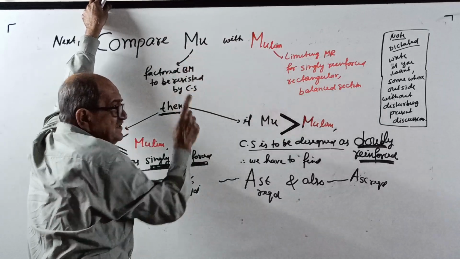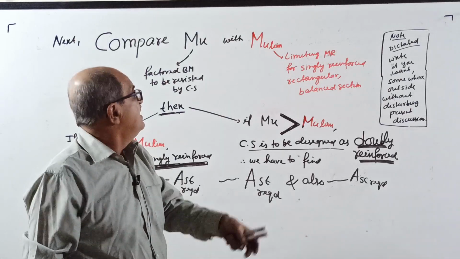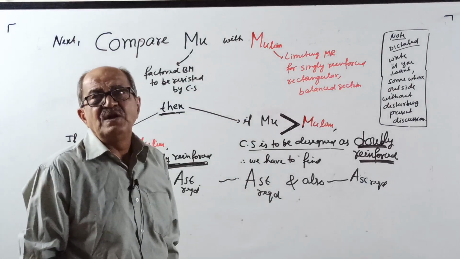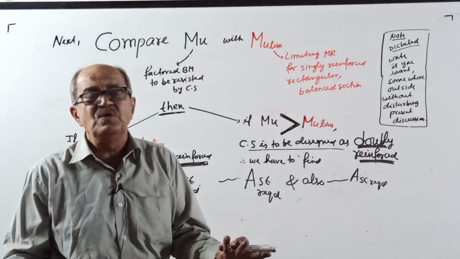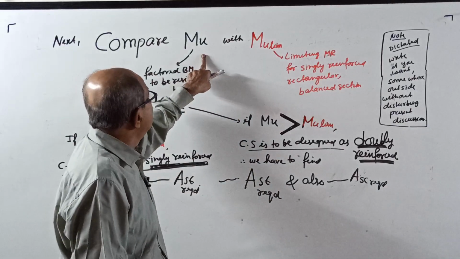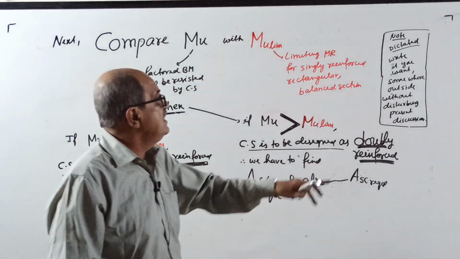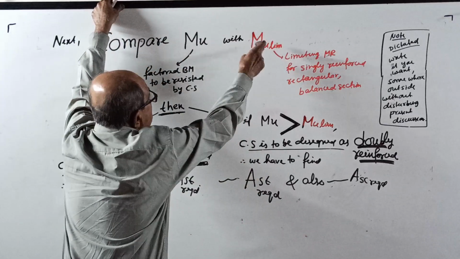Now, I will tell the reason next time. In the next class, I will tell the reason, because actually I need not tell the reason why. This course is only two steps, but I am already telling too many things, too many concepts. Okay, I will tell it, so that you know why it is that way. That is only for analysis purpose. For design, compare Mu with Mu limit.